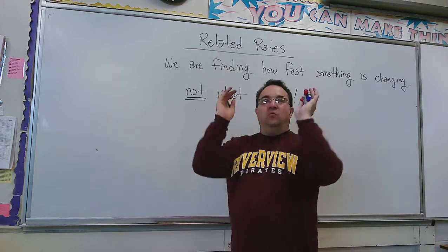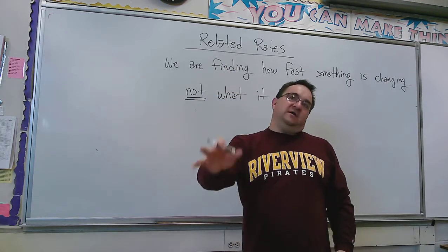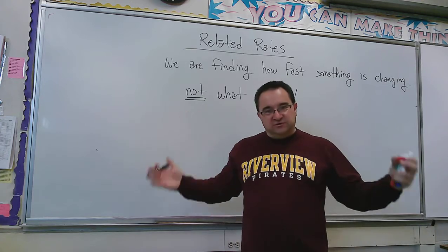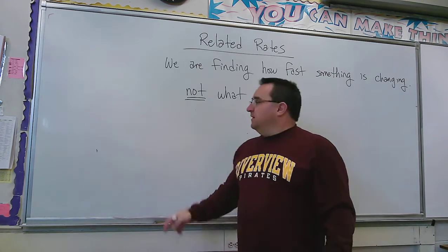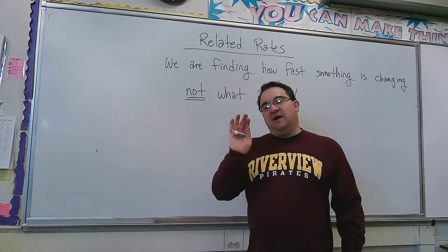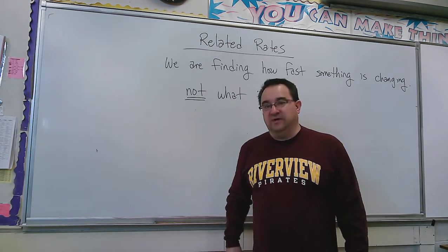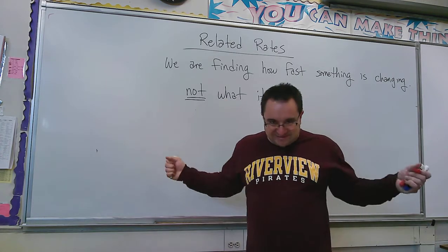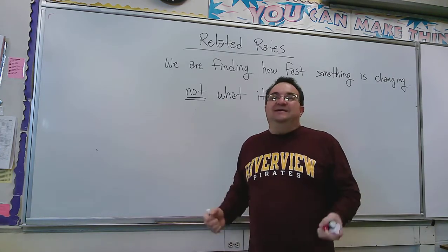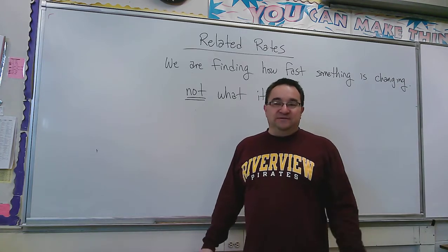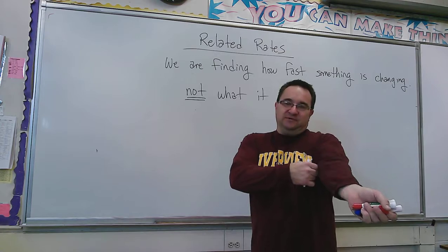Normally we find out what is it, right? What is the height? What is the diameter? What is the frequency? Whatever it is you're trying to find. What is the angle? Here, I'm not talking about what it is. I'm talking about how fast is it growing? How fast is it shrinking? How fast is it changing? I don't care what it is right now so much. I care how it's changing. What does that even mean? Let me try to give you a couple examples.